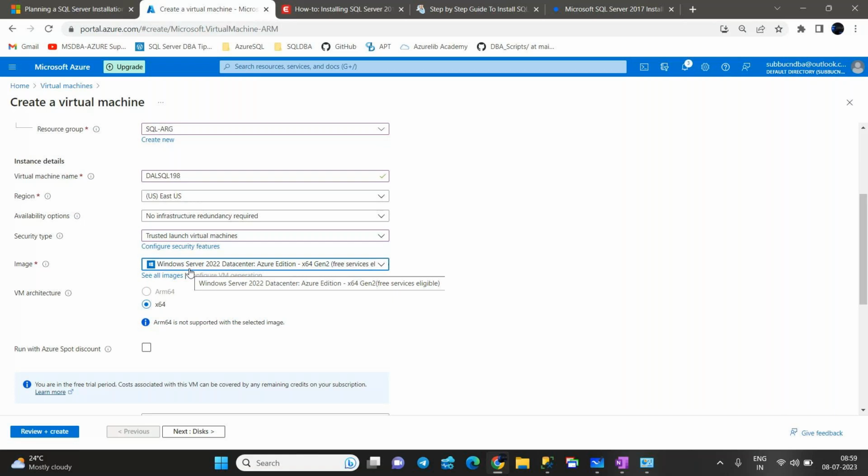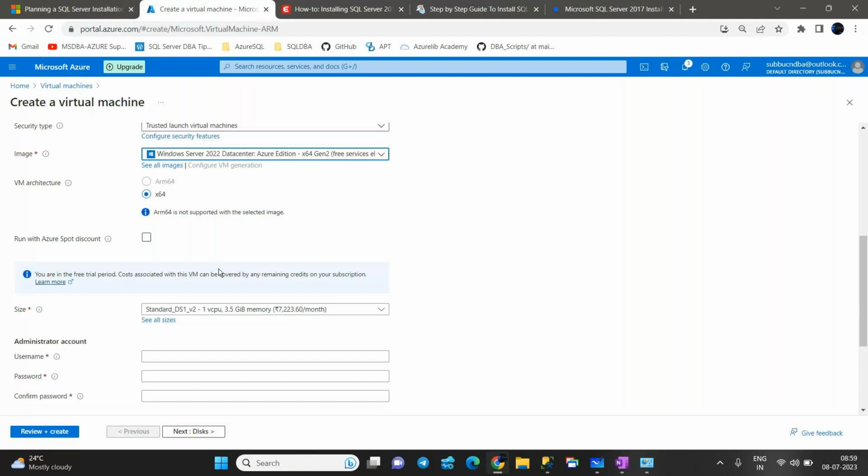Just scroll down. One more important thing when you go to the cloud is size. As of now, I am just selecting one core with 3 GB of RAM, but I will explain all the sizes and everything going forward, sir.